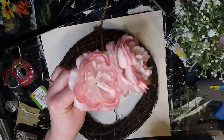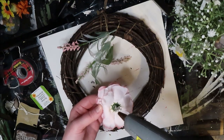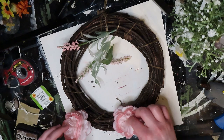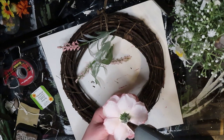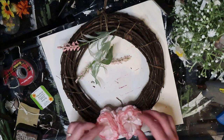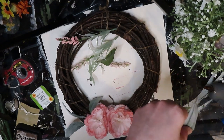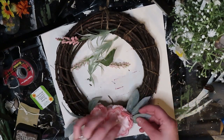There was some hot glue on the front of the wreath, so I just flipped it over and used the back. But anyway, once I had everything taken off of this wreath, I used some old florals that I had from Michaels and Hobby Lobby. So I just pulled those right off of there and hot glued them down and added a little bit of greenery. I have some lamb's ear from Walmart. Those are just $2, I think, per bunch, and comes with quite a bit on there. And I just pulled a few pieces off and used that, and then also a few random stragglers from Michaels.